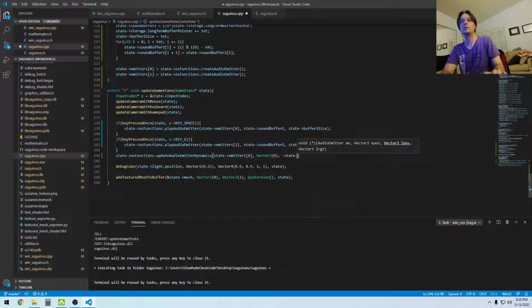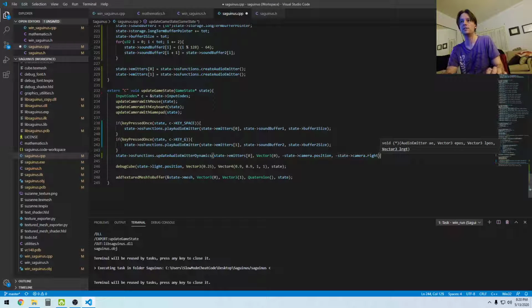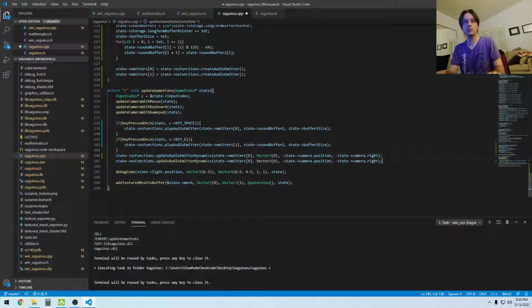State camera. And then this is the listener's right, which is the state's camera's right vector. Oh, this is getting kind of tedious, to be honest. Okay, so then the other one I wanted to put at the light position. Oh, there we go.